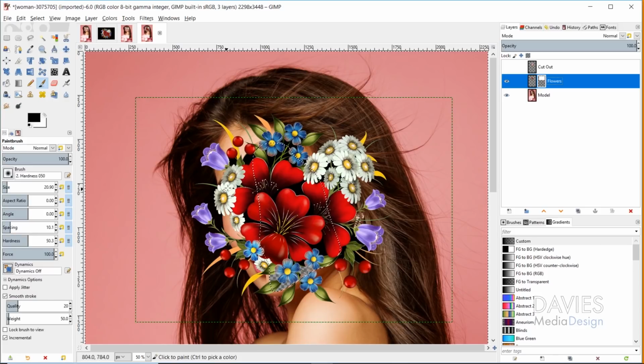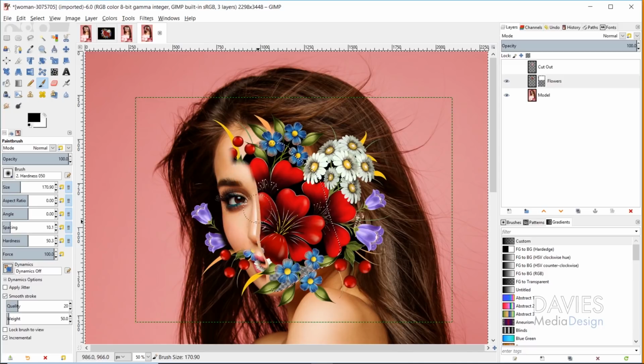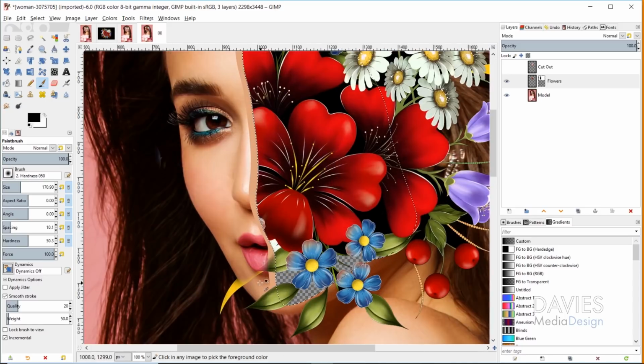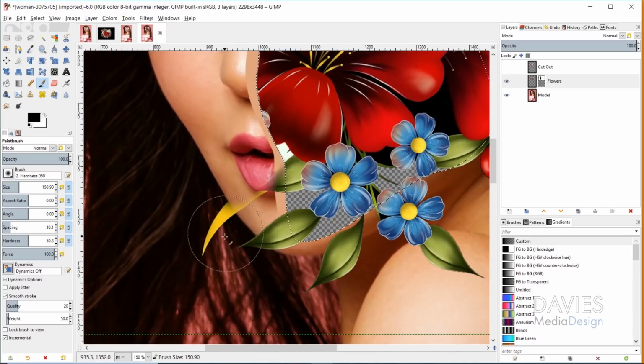And now I'm going to grab my paintbrush tool. The reason that I created this selection area is because now I can increase my paintbrush, and with the black color, I can paint on my flowers layer mask and just get rid of these flowers like this, and it's going to stop my erasing right at that line there where we created that selection. And so I'm only going to erase the flowers that I don't want showing up, which is going to be all of these flowers way out here. And then I can use Control on my mouse wheel to zoom in and decrease the size of my brush a little bit, and then just erase these items.